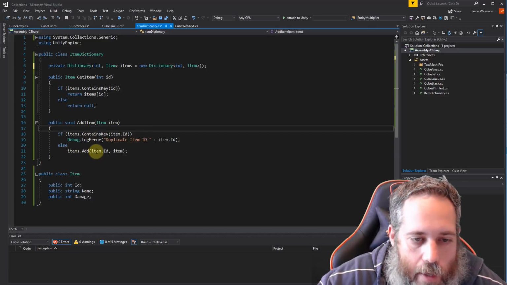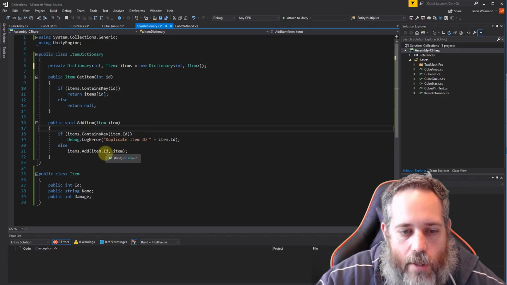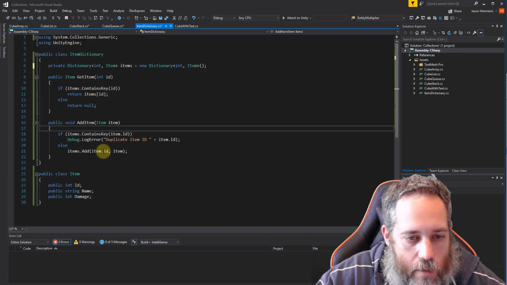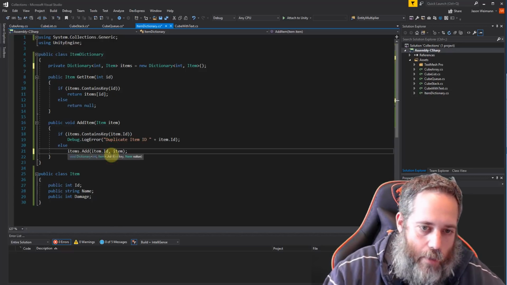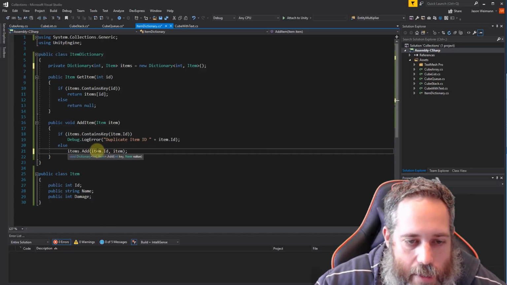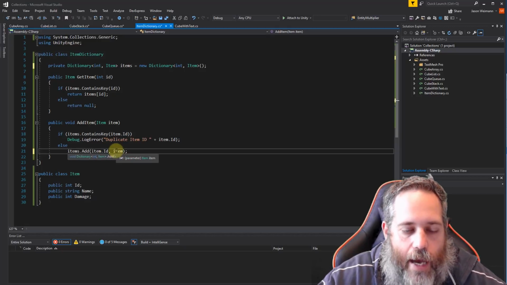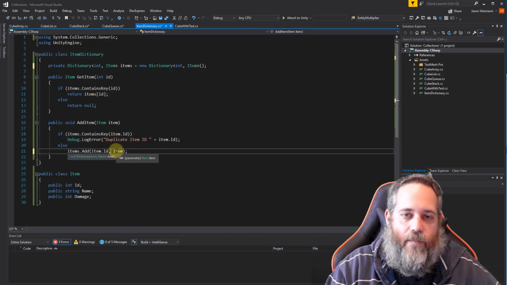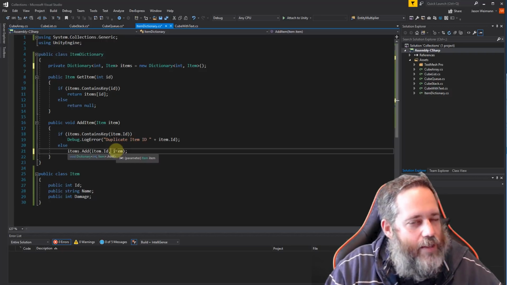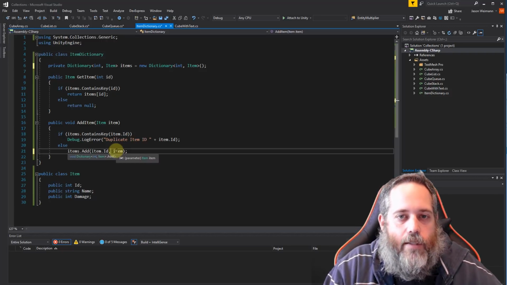Now, if we don't have an error there, we skip past this error message and instead go into the else statement, and we add it, and we've noticed that we pass in an ID. So this first parameter here is the integer, and the second parameter is the actual object. In this case, because it makes sense for it, I'm just passing in the item's ID and the item. Now you might think, well, why not just have a list of items and then find the one by ID? It's essentially what we have here, except that it's a lot faster.